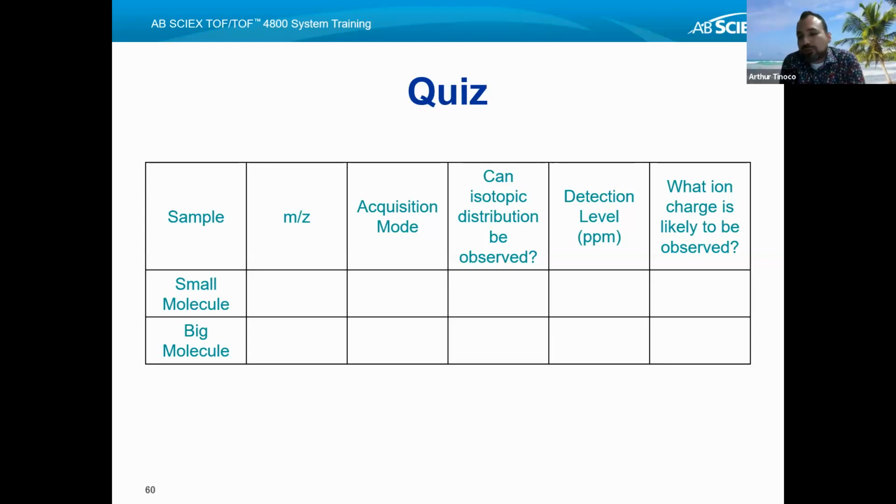Okay. So someone who's not everyone who's answered, detection level for big molecules. I'm going to start asking if no one answers. Catherine, are you there? I am here. I don't remember. Okay.